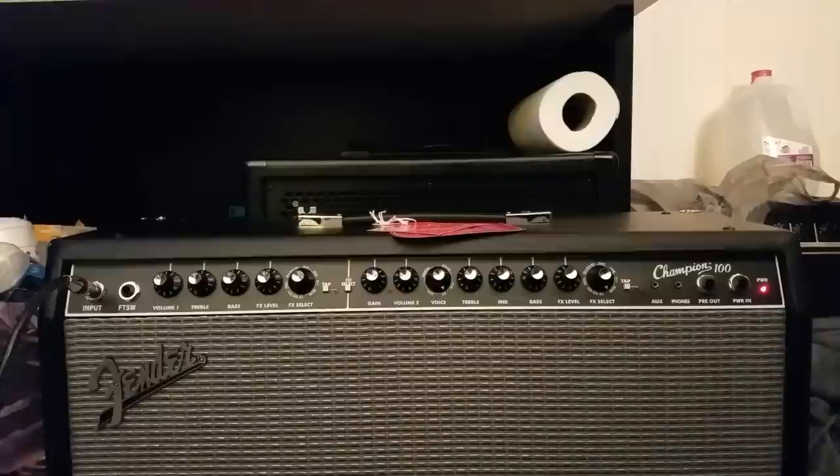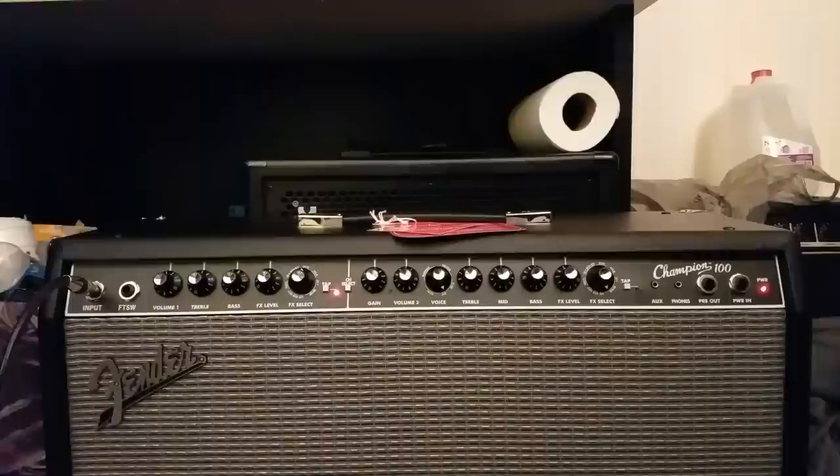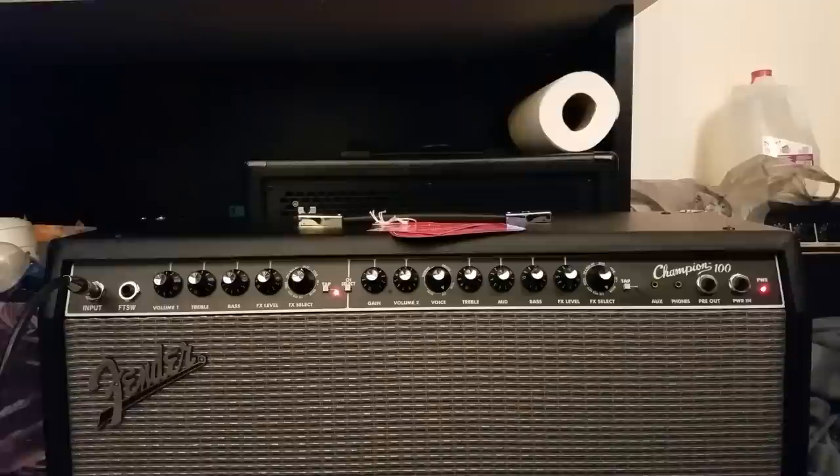Now you can hear there's a lot of reverb going on there. I'm going to crank it up and see how it sounds for real. It's almost a haunting sound when you get it cranked like that — it sounds like it's coming from another room. Pretty neat. Next we've got just a straight-up delay. This one looks like it's on a slap back — see how fast that light's going. Good for those kind of chicken-picking riffs, which I don't know any, so I'm not going to attempt any. But you can get the cool sound.